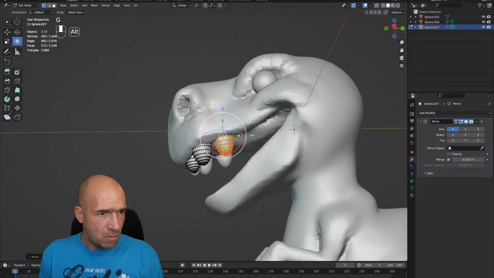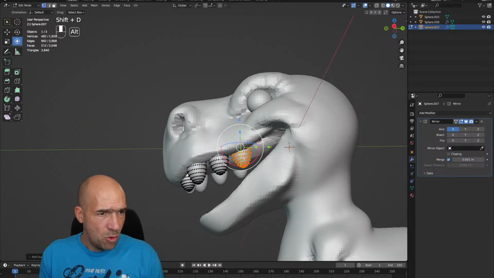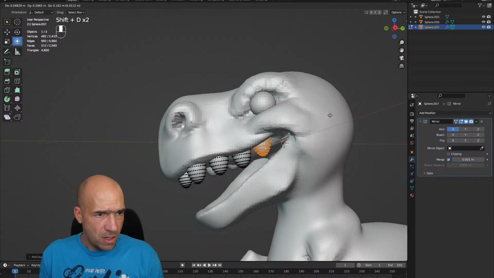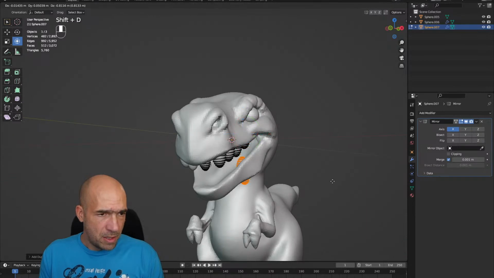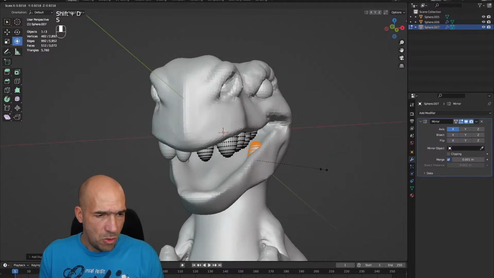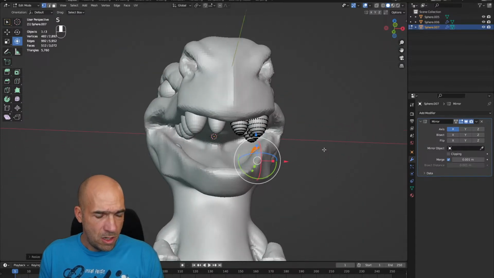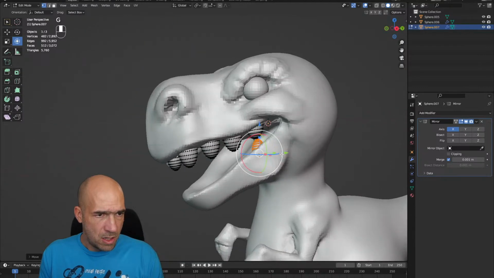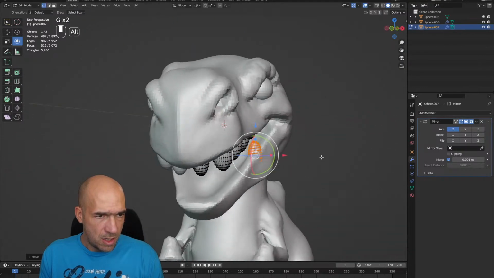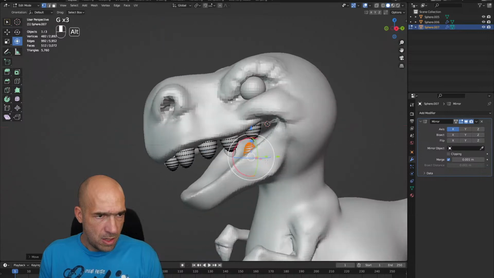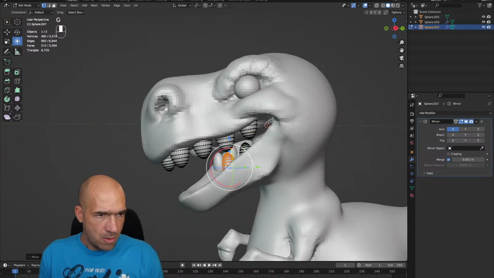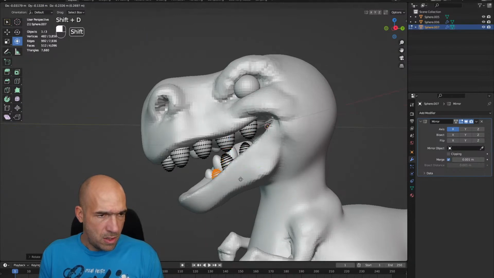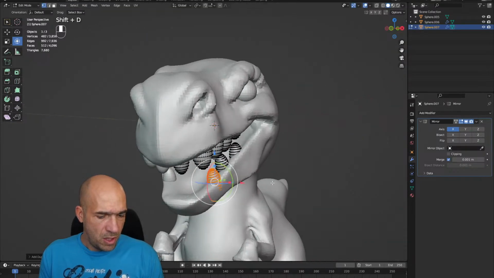I'm just doing Shift D, move, Shift D, move, and we have some teeth. Now the bottom teeth, the same way. Shift D, move, make it smaller. Okay, Shift D, move it here.